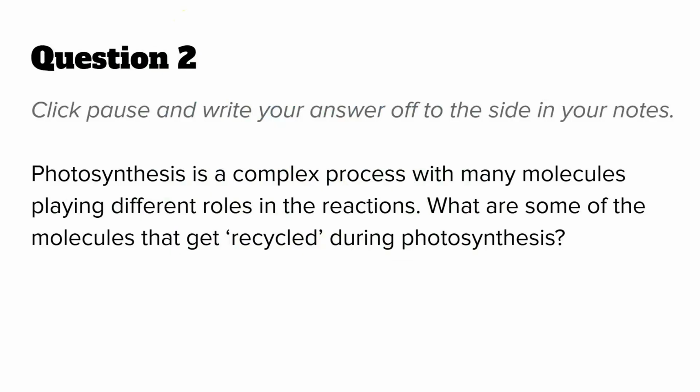So with that complex process, just in your brain here, review that, look back at your notes, and I want you to, over here on the side, mark down what are some of the molecules that get recycled during photosynthesis. These are called carrier molecules, and they are not used up. They're always going to be available again. They are not part of the chemical equation.